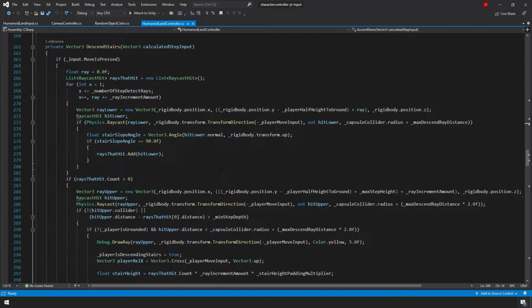But anyway, instead of typing this all up, it's probably going to be easiest to do what I did, and I copied the ascend stairs function and pasted it again, and then modified it from there into the descend stairs function. Again, these functions are very similar, so I'm not going to go over it line by line. You can see it on the screen here, and you can stop, pause the video, and copy what you need.